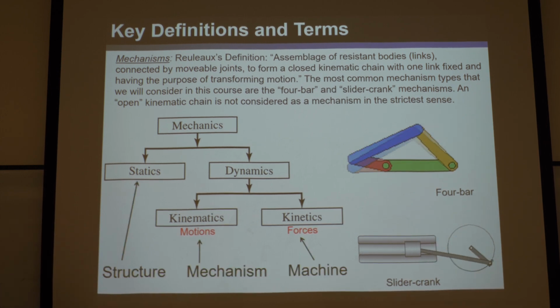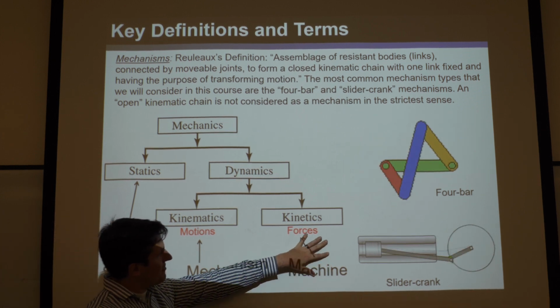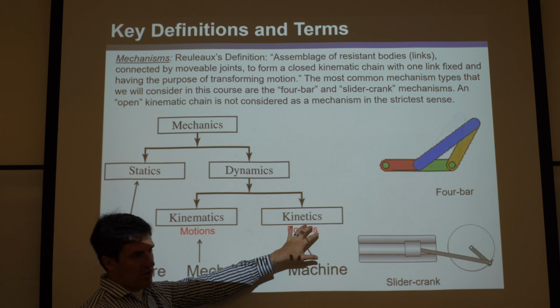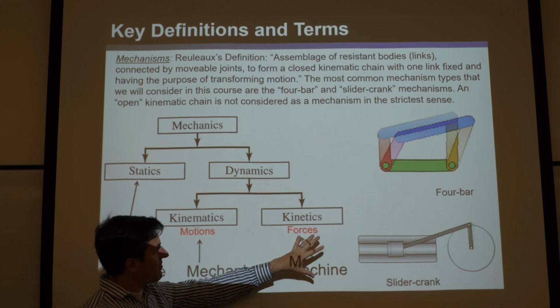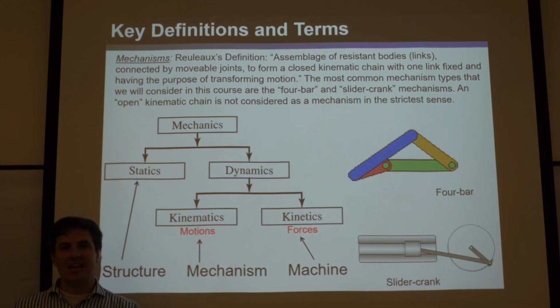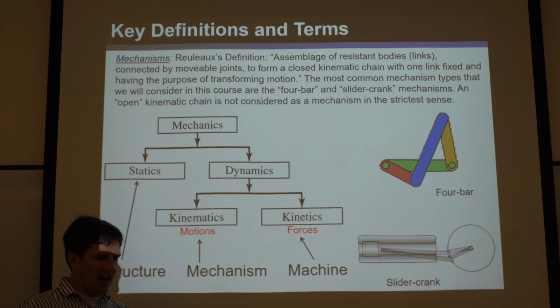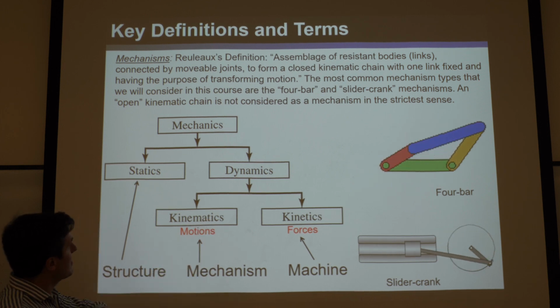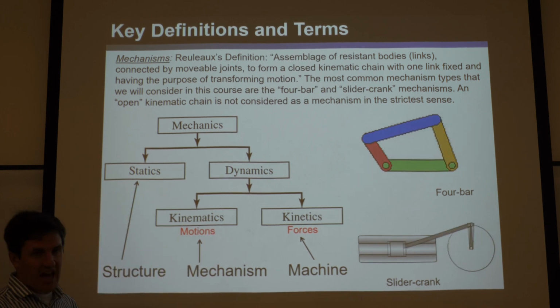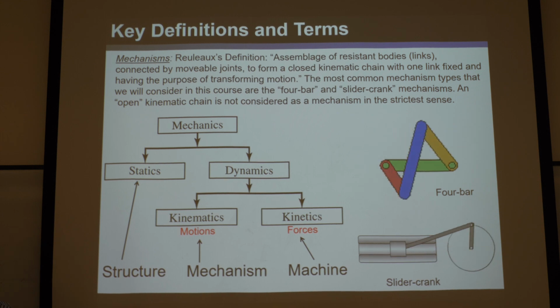When you think of these different topics, if you remember from my definitions, the little nuances, a machine is within this category of forces and work. Kinematics is really mechanism. Remember, the emphasis in mechanism is that it's got to move. It has to have movable joints. There's a fixed ground, but it moves, and you really care about motion paths with mechanism. And then structures are static, like a truss in a building. They're not intended to move. Of course, they can deform if you load them, but they're intended to be static.